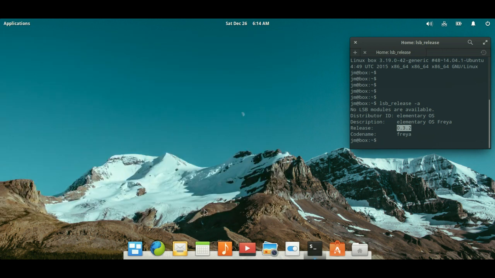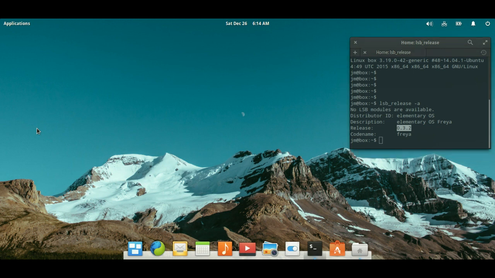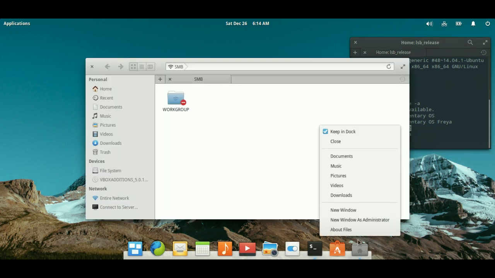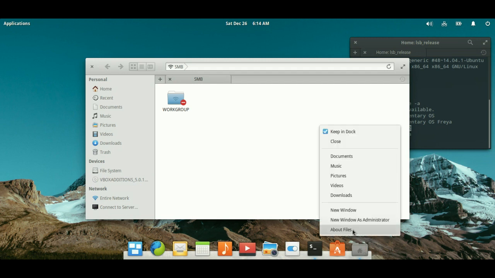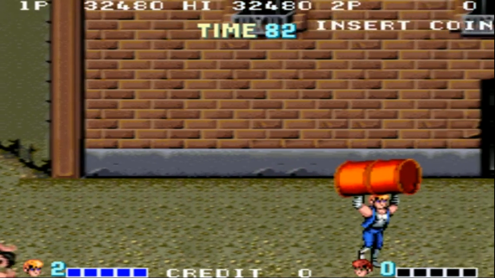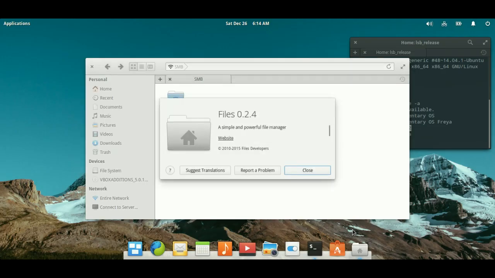So moving on from there, the file manager as well is Files, as you can see here. So just click open that one for a moment, and we'll right click to see about Files. Hopefully that decides to load. And there we go. So Files, which is really the GNOME variant, but there has been word of a window manager named Gala being used, but so far it looks like it's only using the GNOME Files at the moment.